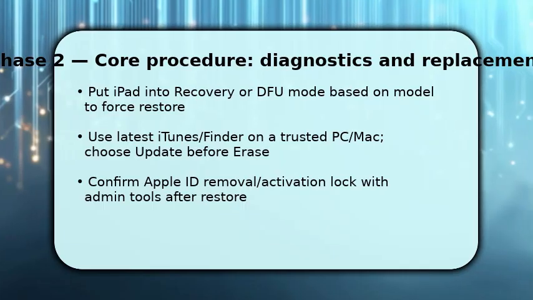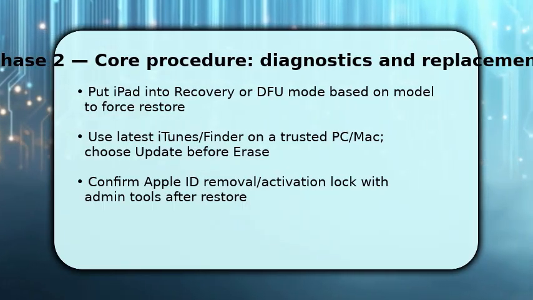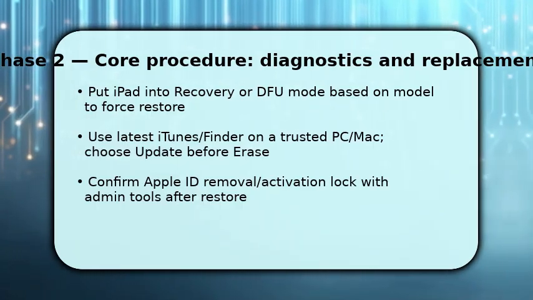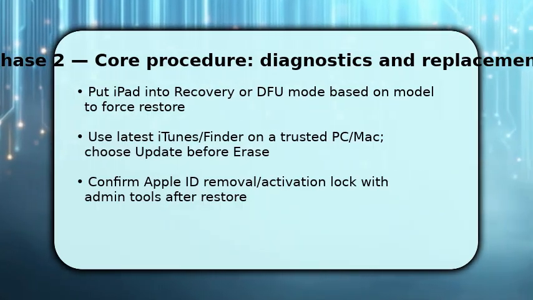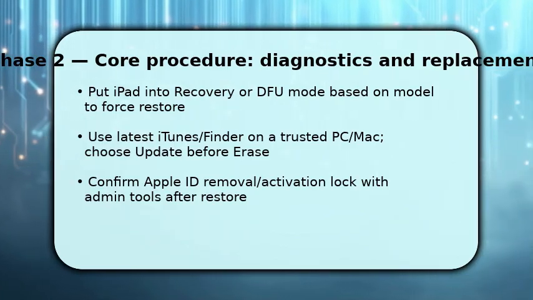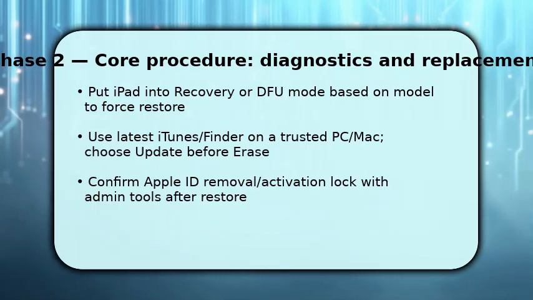You now perform the software recovery because most issues hide in corrupted iOS or failed updates. Connect to a trusted computer and enter recovery or DFU mode. This forces the device to negotiate with the host. Use Finder or iTunes and select Update first. That attempts repair without data loss, and if it fails, choose Restore.